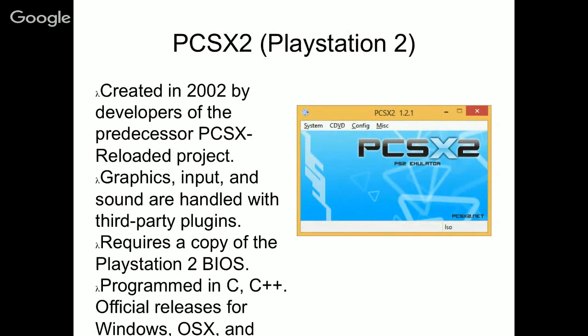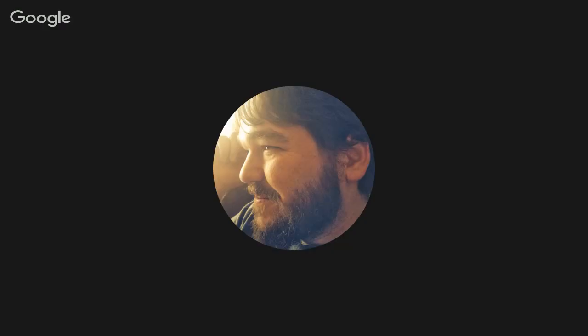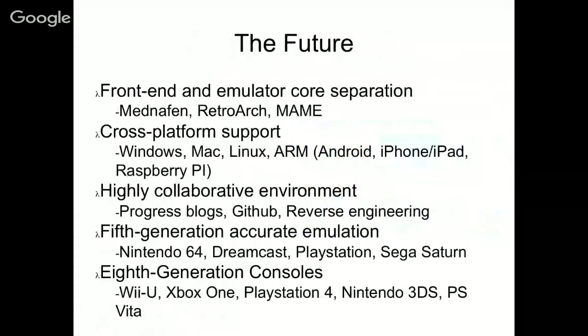And of course, I left my phone over there, but I was going to show you guys PPSSPP, which is an emulator that's been ported to a bunch of different stuff: iOS, BlackBerry, Symbian, Raspberry Pi, and Android. And so you can run PSP games on your Android. So, okay, time. So just look at that.